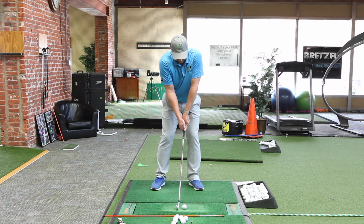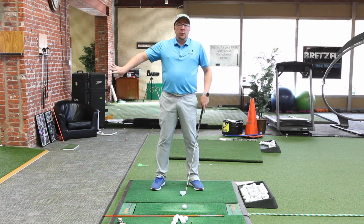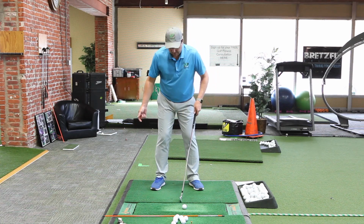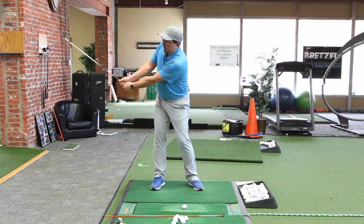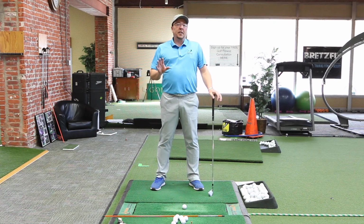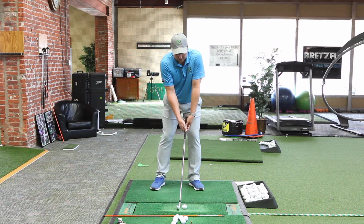Some other people might feel like just pushing the handle forward a little bit helps them react backward. Gary Player famously did the knee kick, right? He did a little bit of that to help him go back. So spend 2 minutes finding a trigger that works for you and going ahead and finishing the backswing.